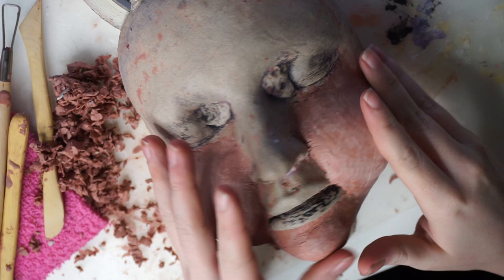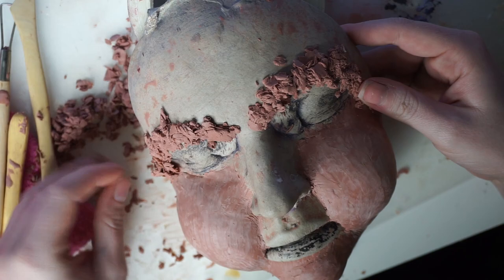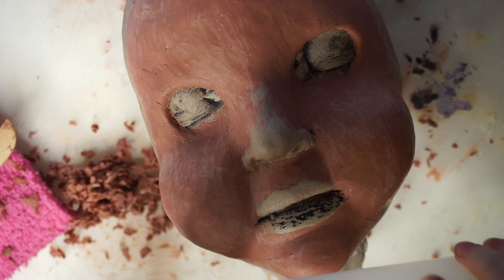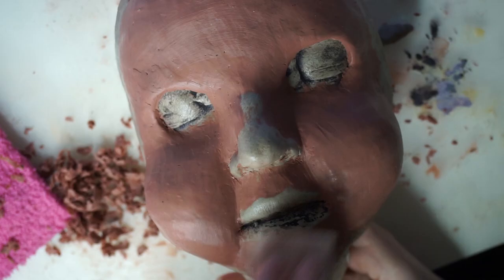Repeat until you're seeing a baby face. Use pictures of dolls for reference if that helps. You can do just the cheeks and chin if you don't feel like wearing a full face, or keep going and build up a little on the forehead and bridge of the nose to create that round doll eye frame. When you're done with your basic shape, an easy way to clean off stray clay and get a smooth surface is to wipe it down with some isopropyl alcohol — not vital if you don't have it, but it'll save you some time.